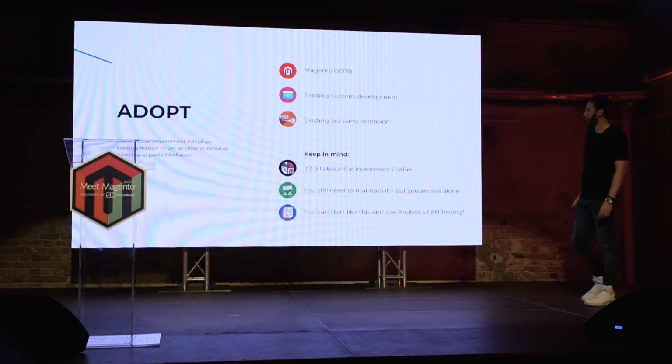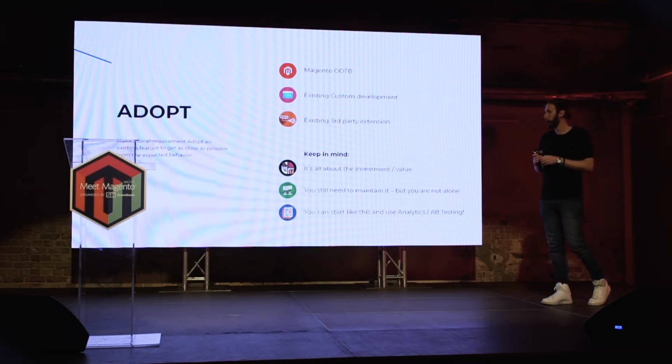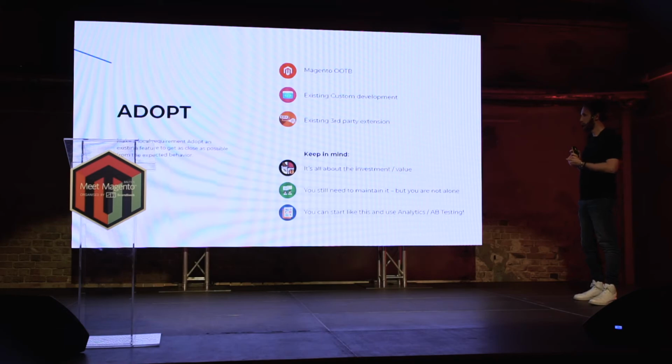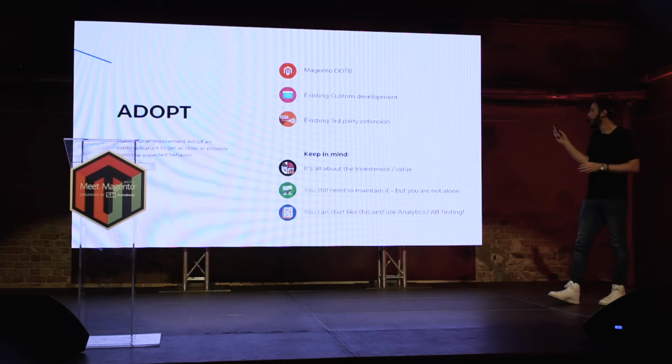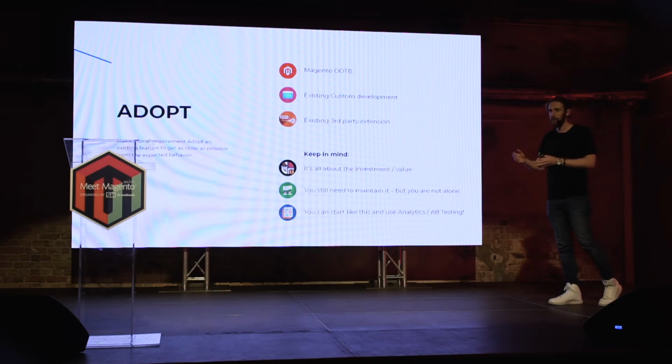The second possibility is to adopt. In that case, a local requirement will be accommodated, not exactly as it was required, but will go as close as possible to what was required. Here the idea is to avoid extra development. So how do we do it? Either we leverage Magento out of the box through some configurations, or we use an existing custom development. Maybe we did a development for another country, which by configuration can be reused to accommodate this new need.